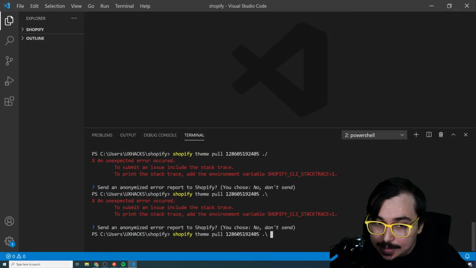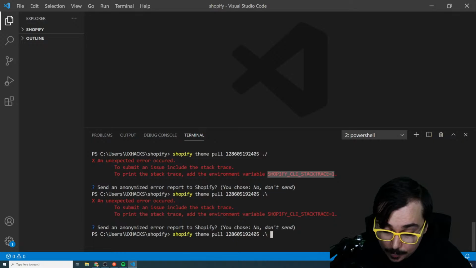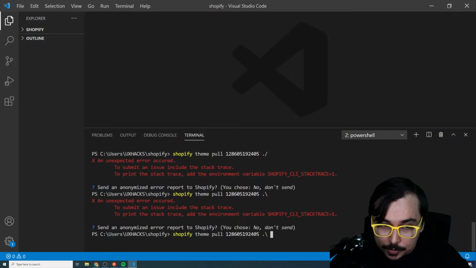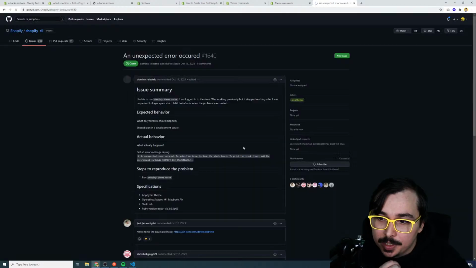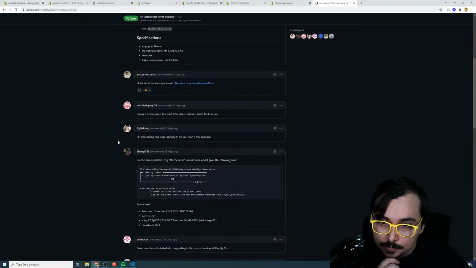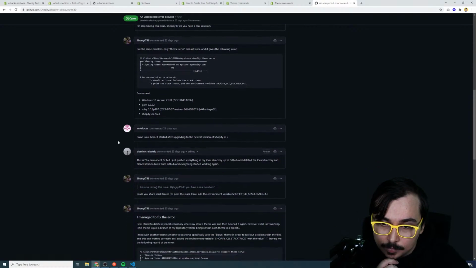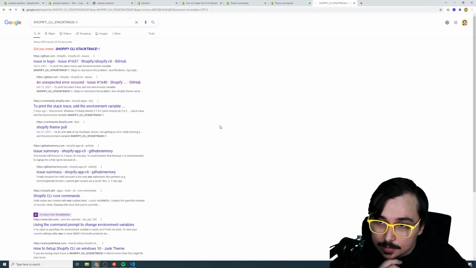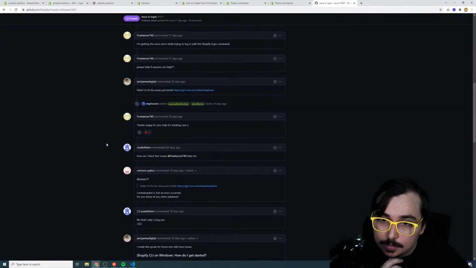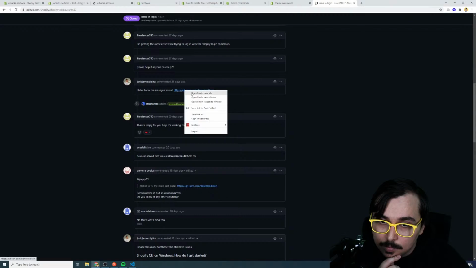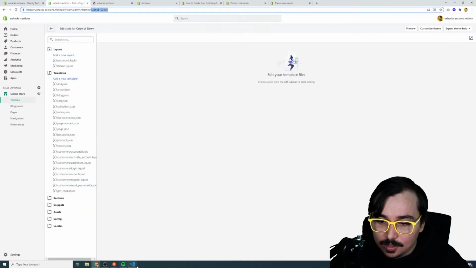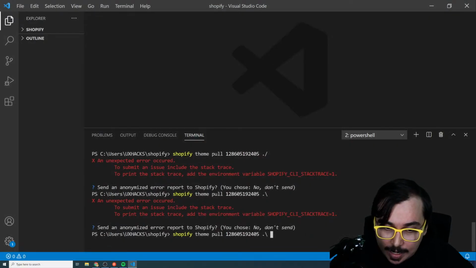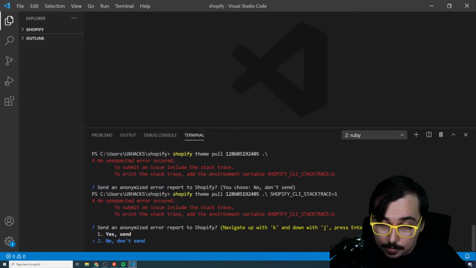Now we're going to print out a stack trace by copying this over. The question is, where in the world am I supposed to paste that in? It's all very confusing, my friends. So let's see what the internet tells us to do here. Please, internet gods. Dude, I have Git installed, please. So I'm going to try to add that as an option at the end and see what happens. Oh, still fails. Very well.